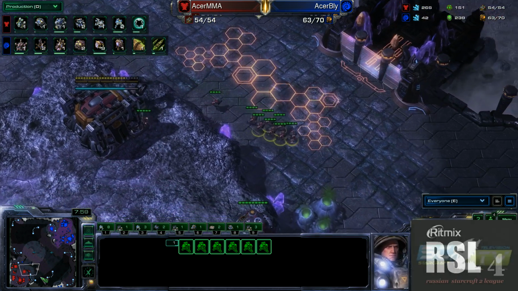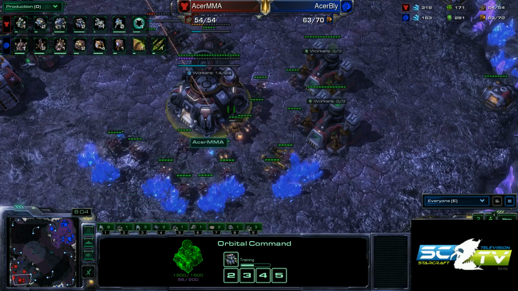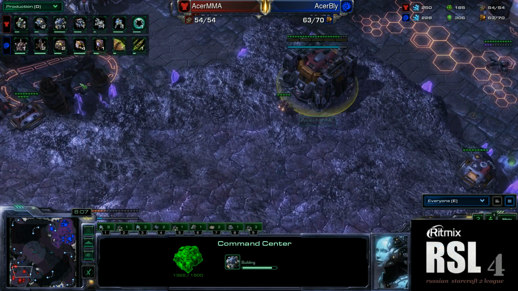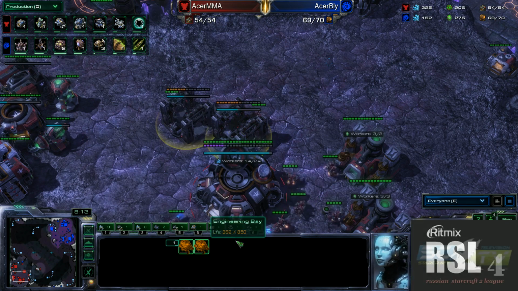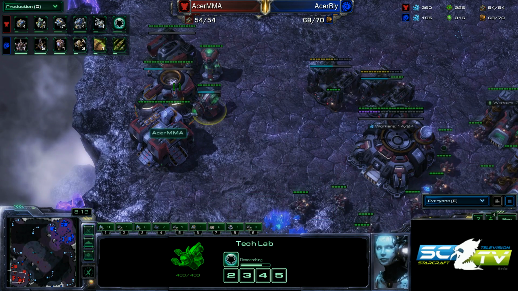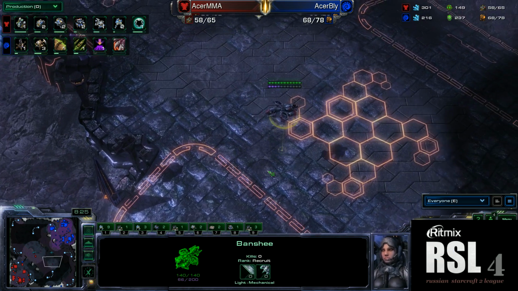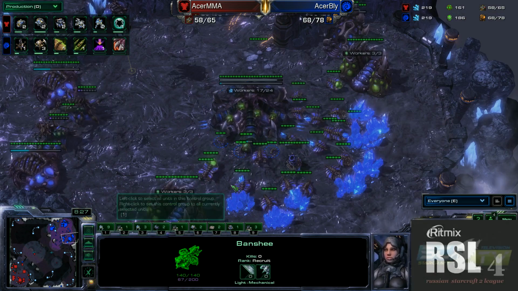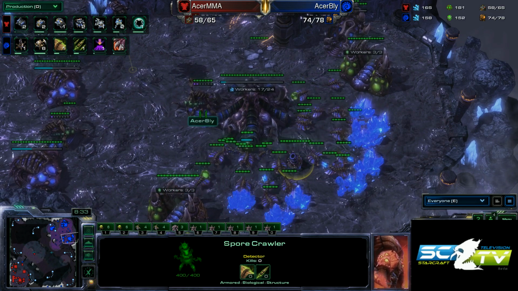And MMA is gonna try to just clear out the third, make sure there's nothing here, so that he can take this base as quickly as possible. Of course, the command center will need to morph into an orbital command after it completes. And there's a double engineering bay, so we can definitely tell MMA is looking to go for that bio style. Cloak is going to be complete soon for the Banshees, and we do have our first one meandering its way across the map, getting ready to try to make some sweet love to this mineral line, but there is a spore crawler there. So it's going to be a little bit difficult to duck in.